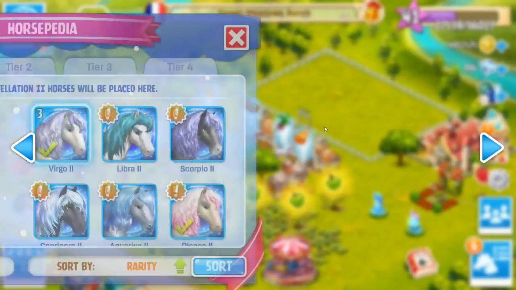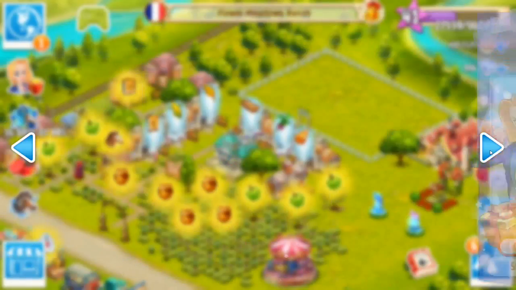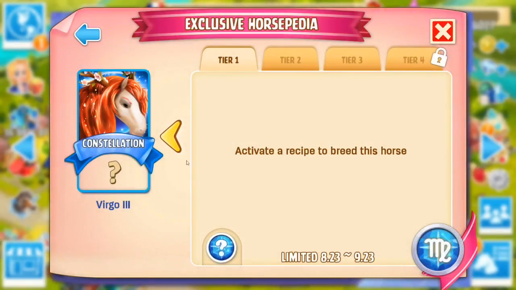So like, let's see. I'm pretty sure because it's Virgo time, you could breed for the year 1 and the year 2 Virgos, but I'm not 100% sure. That's something I'm going to have to look into. And I really like the Virgo year 3, but you can see right down here, it is limited edition, only going to be available until the 23rd of September. So you want to make sure to try to breed for the Virgo before the 23rd.